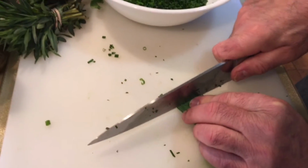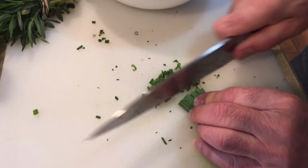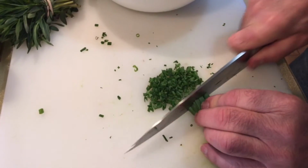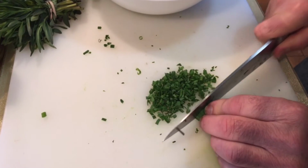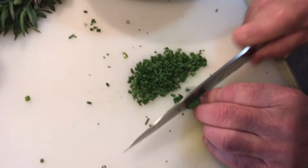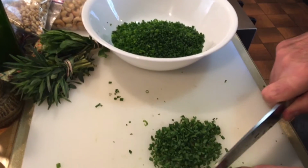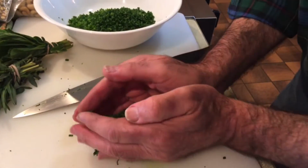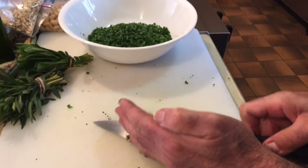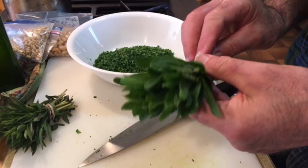Now we'll do the garlic chives the same way. And the portion of each herb depends on what you like. It doesn't really matter. So the proportion here of the chive is going to be a little bit more than the rest of the other herbs. Okay, so we keep chopping it. All right. Okay, now I add the garlic chive on top of the other chives here.